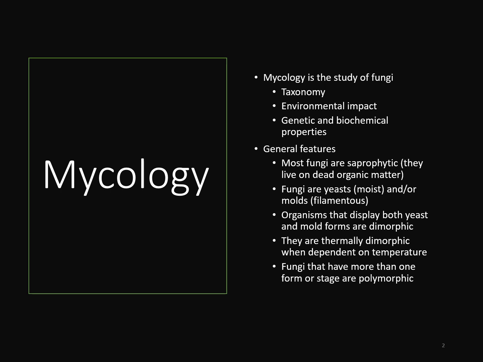Organisms that display both yeast and a mold-like feature are considered to be dimorphic. They are thermally dimorphic, meaning that they are dependent on temperature as far as whether they're a yeast form or a mold form. Fungi that have more than one form or stage is considered to be polymorph.